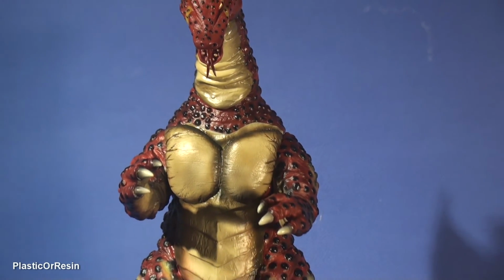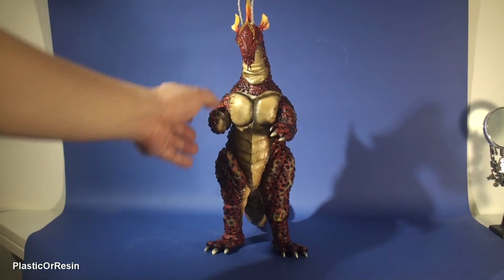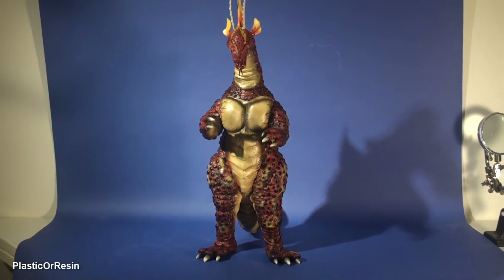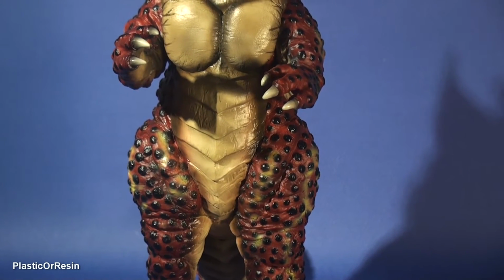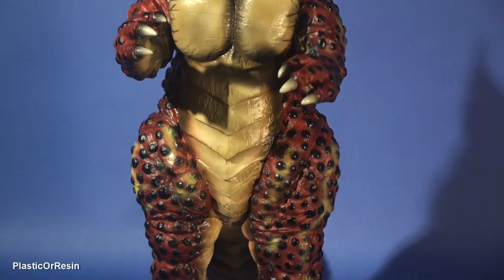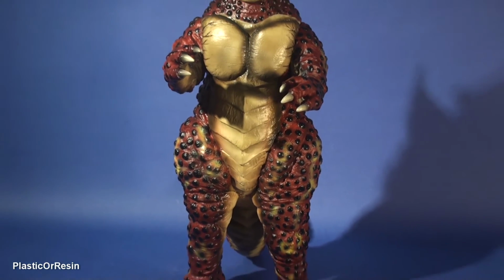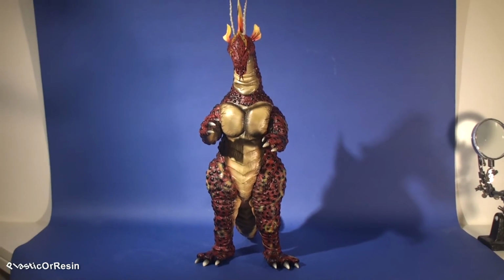There's also some other details on this figure. I'll show you. If you look at his legs on the bottom, there are some spray marks, kind of like yellowish spray marks on it, which looks really good. And that's just additional details that this figure has.